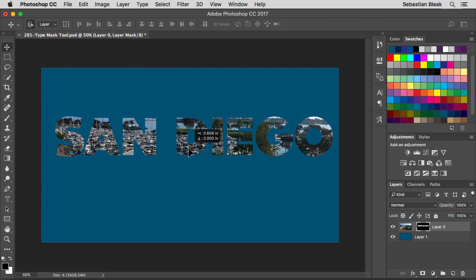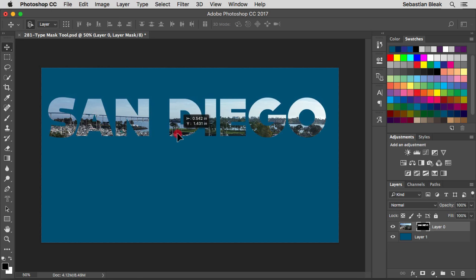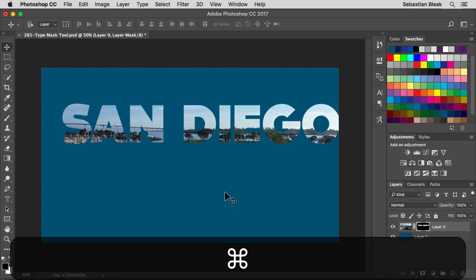So if my client says they want to see more boats, there you go, they got more boats. If my client says they want more sky, not a problem. Got more sky right here for them. Now just remember, back in the Layers panel, you want to reconnect them using this link. That way, if you reposition them, they both come along for the ride.